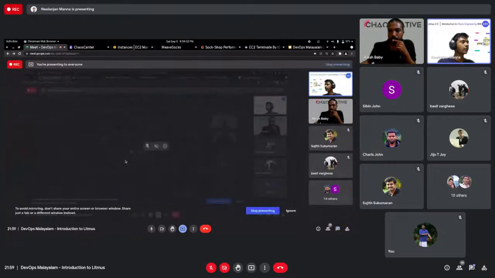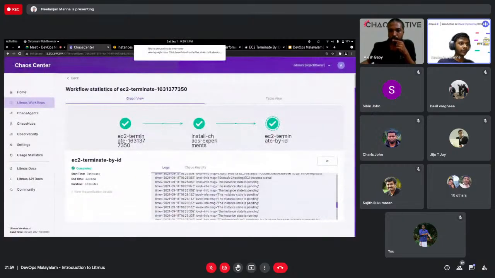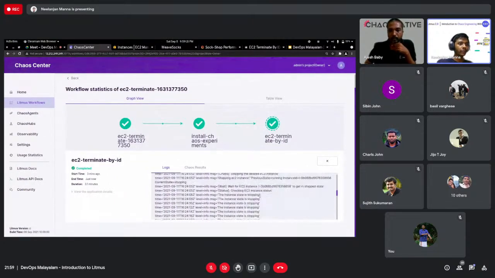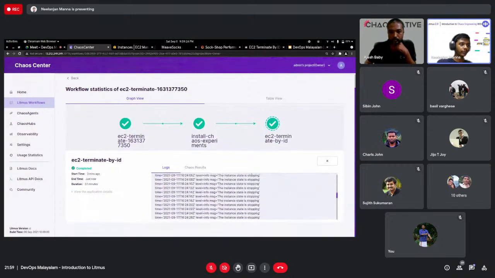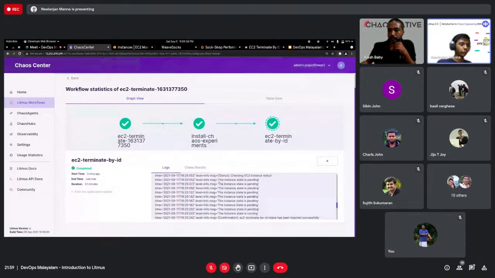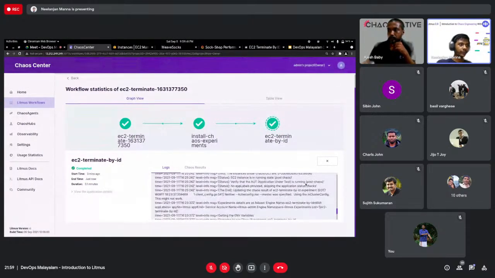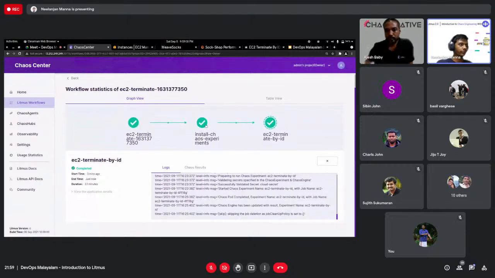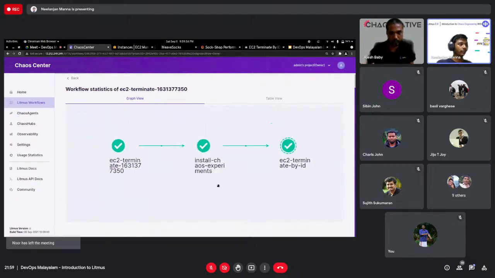no questions. So just before signing off, these are basically the experiment logs. As you can see, the experiment is starting, and then the application under test, we are doing the pre-chaos checks. Once the pre-chaos checks are over, we are stopping the instance, and we can see that the instance is stopping. It goes on to stop, and then we are waiting for our chaos duration. Once the chaos duration is over, we are starting it again. So it goes from pending to running. Then we perform our post chaos check, and once everything is found to be okay, we just proceed to end the experiment.